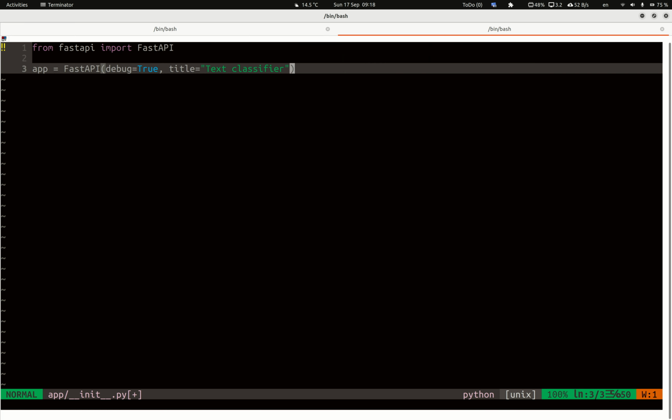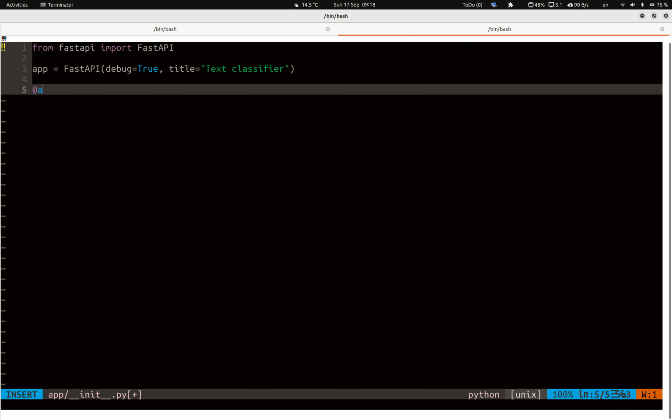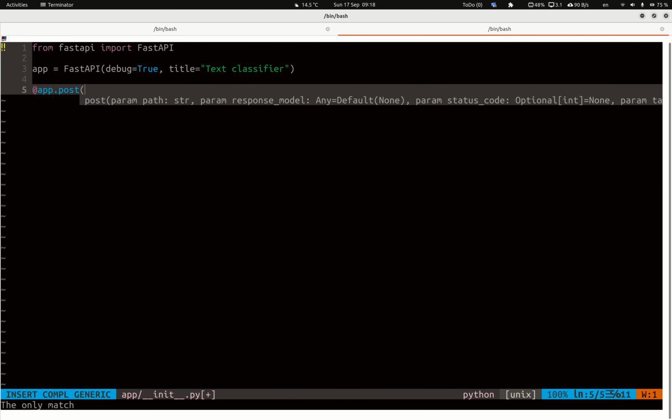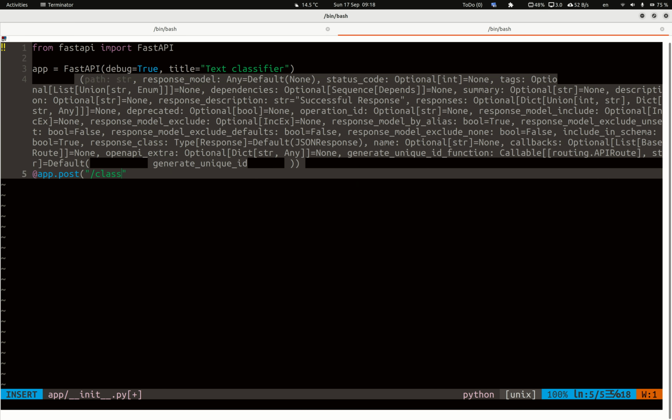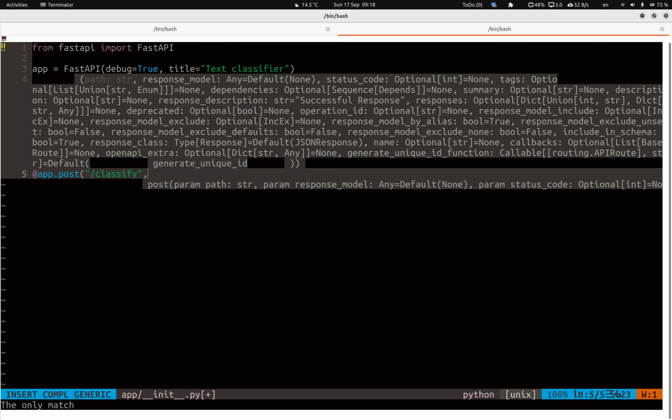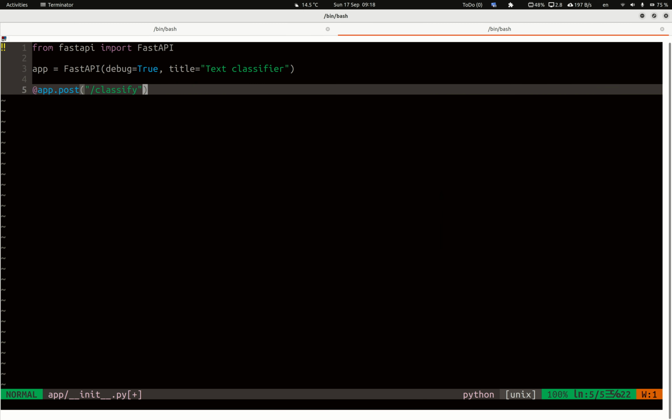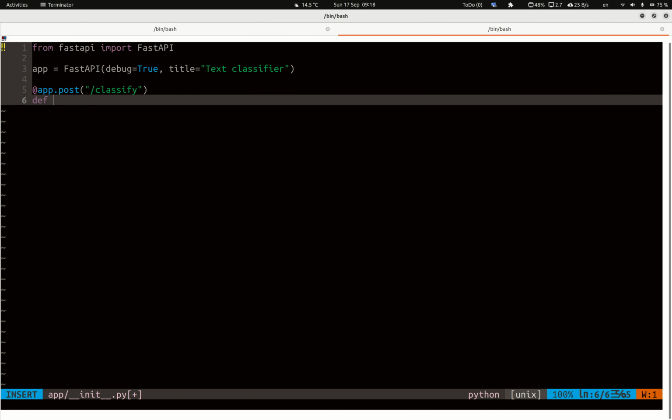And we say app.post for classify. So let me define def classify, and we will have something we're going to call payload, and we will return what we need.